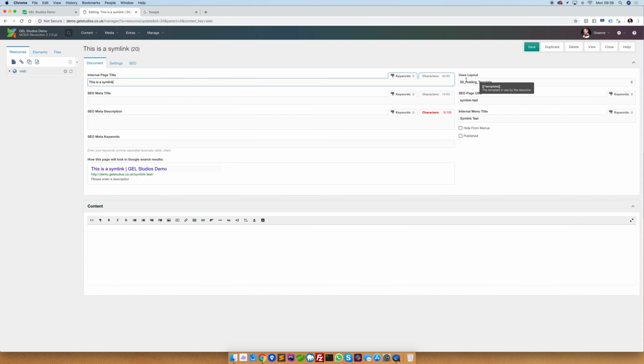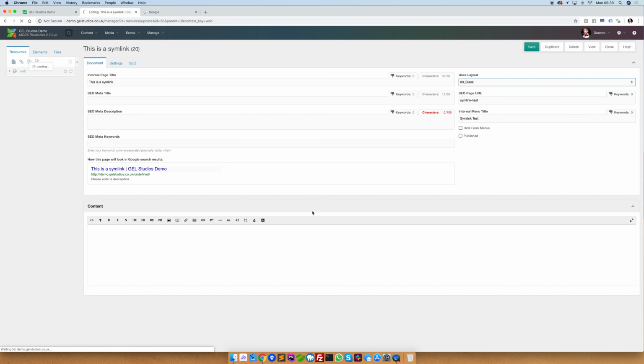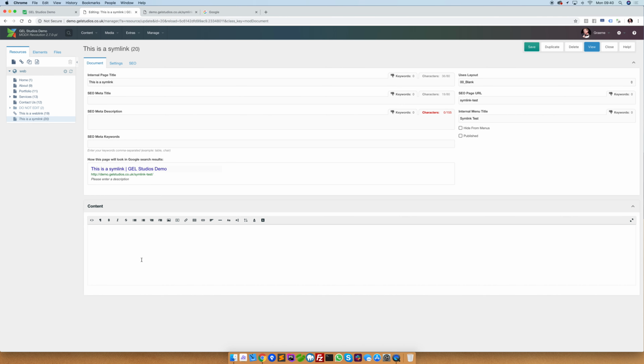Here you can see this currently has our holding template applied to it. Let's just go ahead and change this to our blank template. If we save and view this page, you'll see that there's absolutely nothing there.